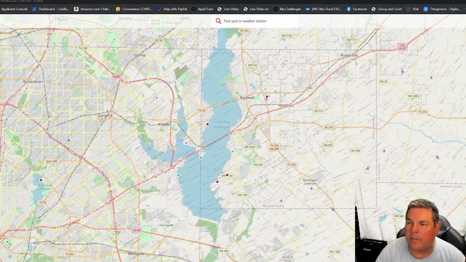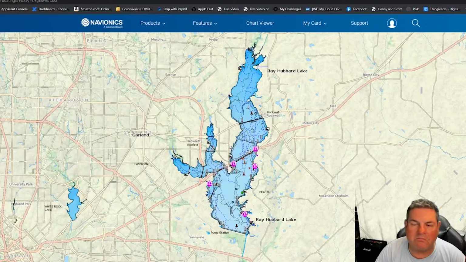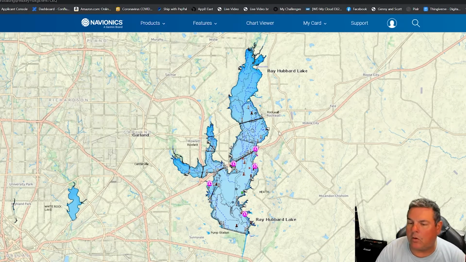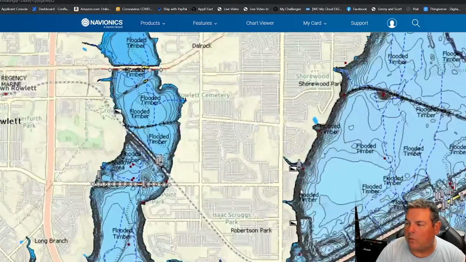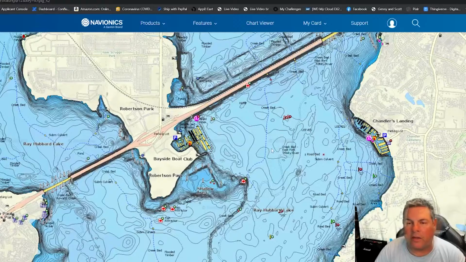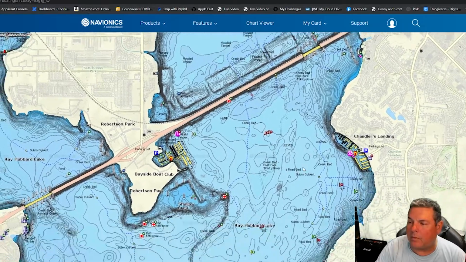to my charts. And I'm probably not really going to worry about wind too much because I'm going to be fishing from a boat. So what I'm going to do is just zoom in on the lake. And what I'm looking for on any lake is areas that look interesting. So let me give a couple of examples.